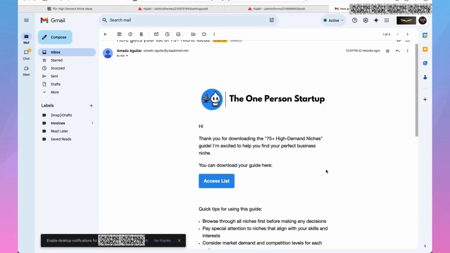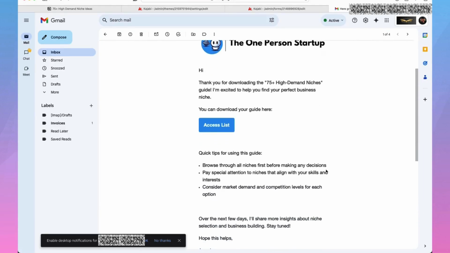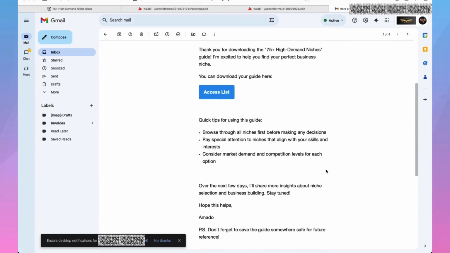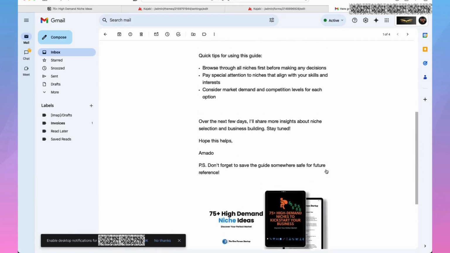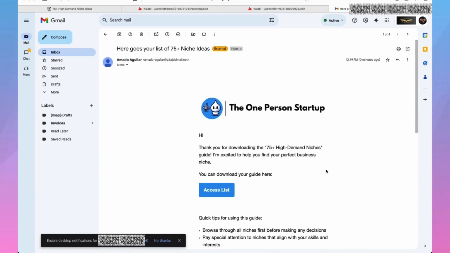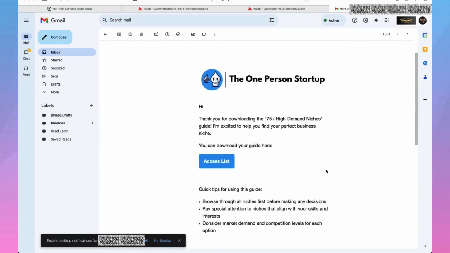All right, so here goes the email. The text is a lot bigger. I think it looks a lot better, and this is exactly how I want my email to be sent out. Now, the last thing I would do before closing off the email section is to check this in dark mode and to check it in light mode. Well, it's already in light mode, but to check both modes. You want to make sure it looks good in dark mode and make sure it looks good in mobile.